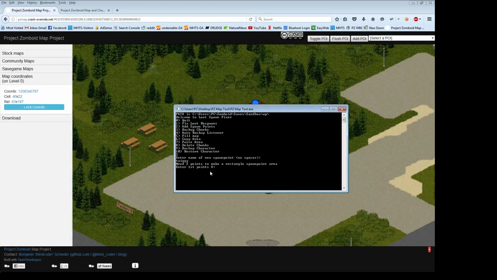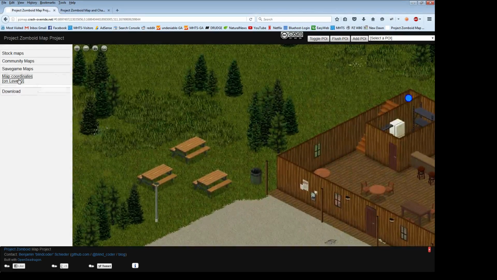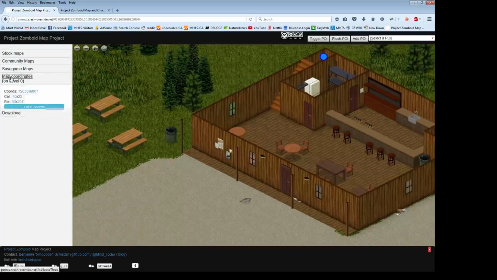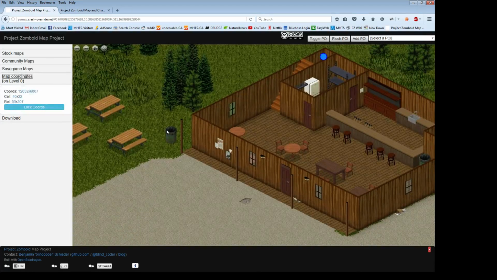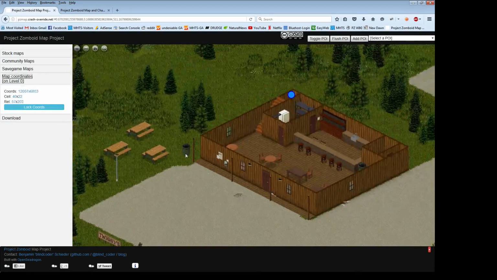So now anytime this program asks you for a coordinate, it's going to first ask you for the X and for the Y after the X. So from the map you can see the coordinates. As long as you click on map coordinates here, then when your mouse moves over somewhere, you know what coordinate you're on.